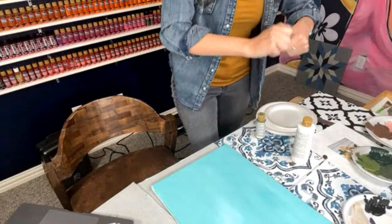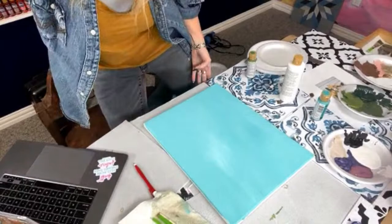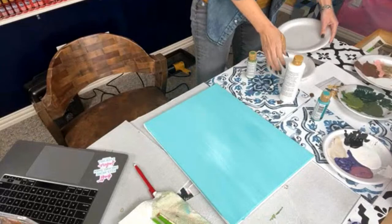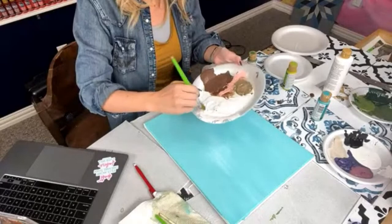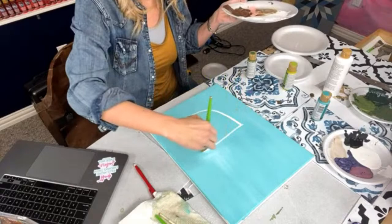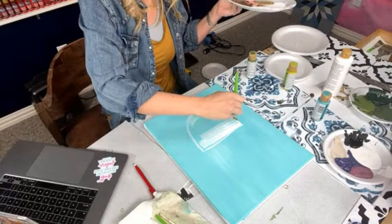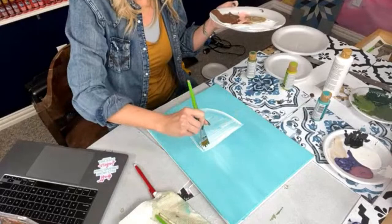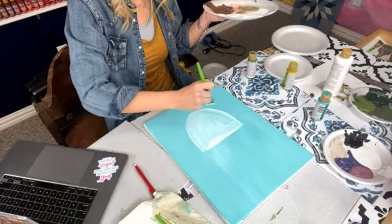Remember, you can get this cactus for free. I'm going to put the canvas down a smidge so y'all can see it more than you can see me. I've got my time lapse going — let's see if I can do it in under 20 minutes! It's a little wet so it's going to be a tricky situation, but that's okay. I'm going to hit it with the heat gun — or the blow dryer — real quick to dry it.